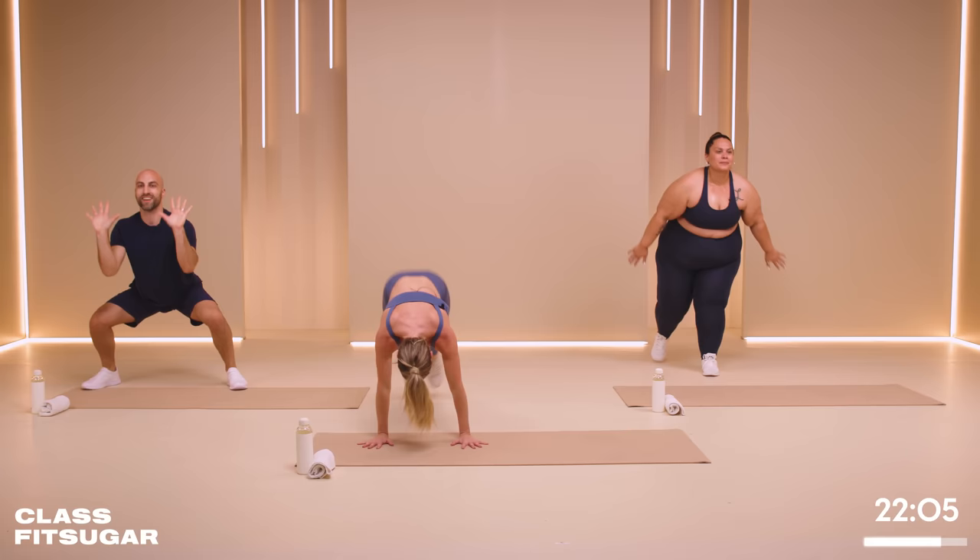Hot hug yourself, give yourself a squeeze. We're going to rock all the way up and flip the legs behind you, come to a little tabletop, tuck the toes, bring the hips up — give me a little downward dog. Press out the heels right and left, a little stretch like a little cha-cha-cha step, then press the heels back, walk the feet in. Give yourself a little roll up chin to chest, head is the last thing up. Take a little stretch for the hamstring — one leg forward and then lean yourself forward, pull the toe towards you if you can reach it. Feel that stretch down your hamstring and in your calf muscle.